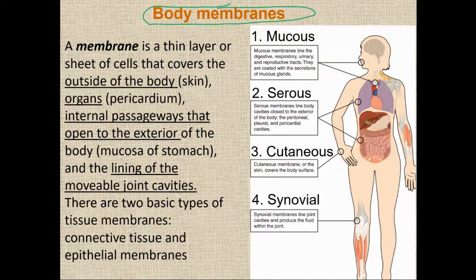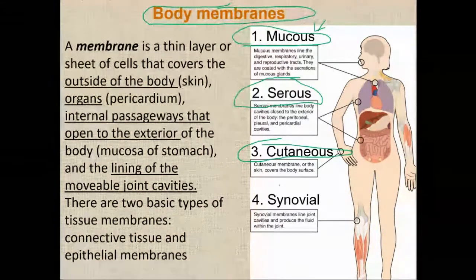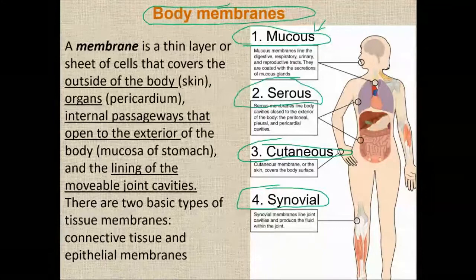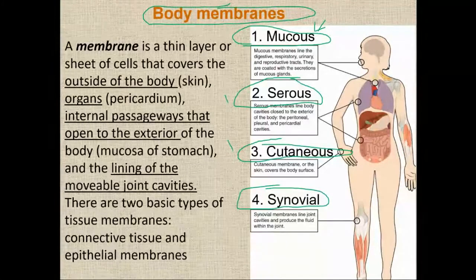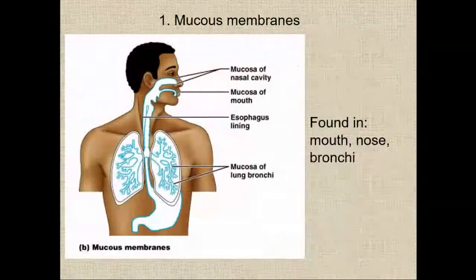All right, so regarding the body membranes, remember that we here define all the types of body membranes. You have to know this, all right? We defined the mucous membranes. We had already defined the serous membranes previously. Then we talked about the cutaneous membrane, which is basically skin, and the synovial membranes. Again, we pretty much touched on this already in previous lectures. The ones that we didn't really talk about are the mucous ones. We talked about them in this instance.